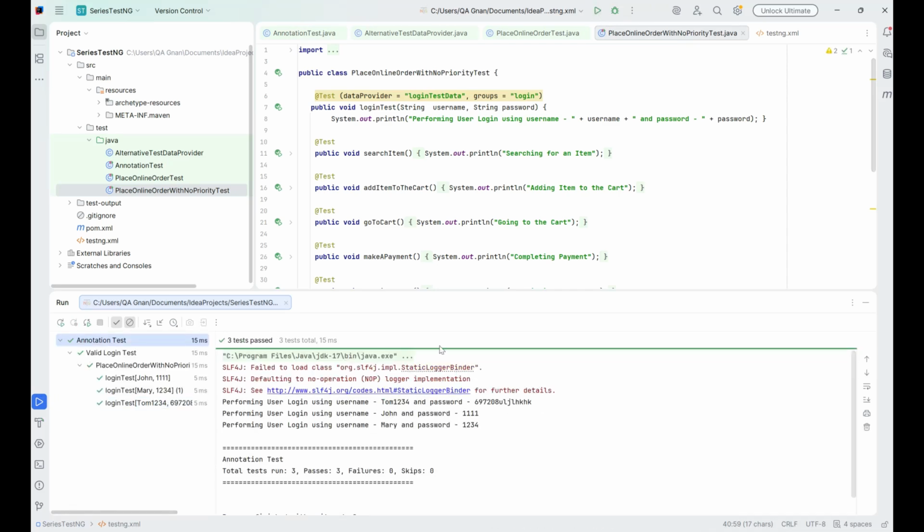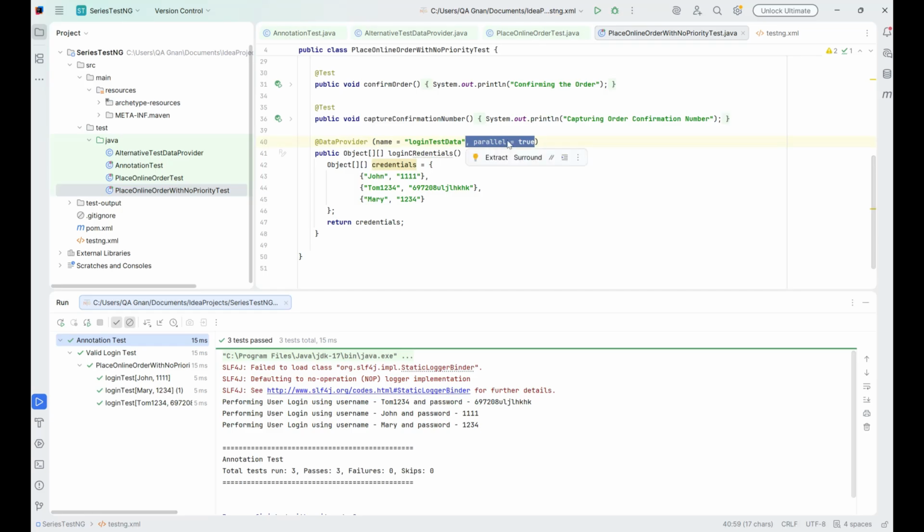Now see, Tom, John, Mary, because we used the parallel attribute. Okay, so this is how we can achieve parallel use of data via the data provider attribute parallel. Okay, see you in the next video.